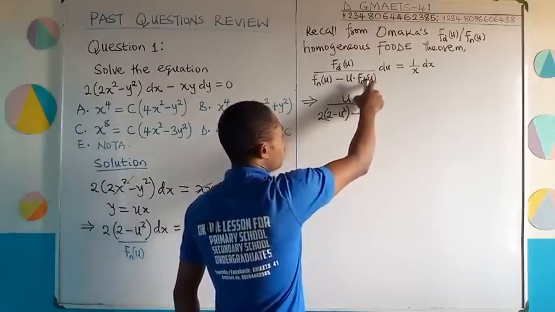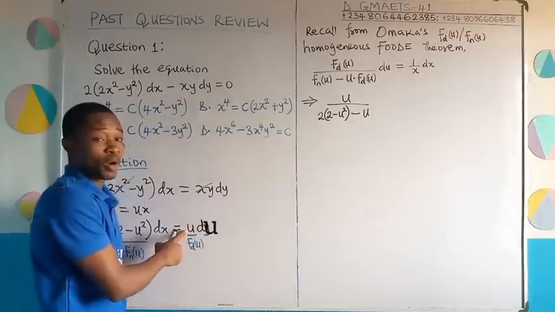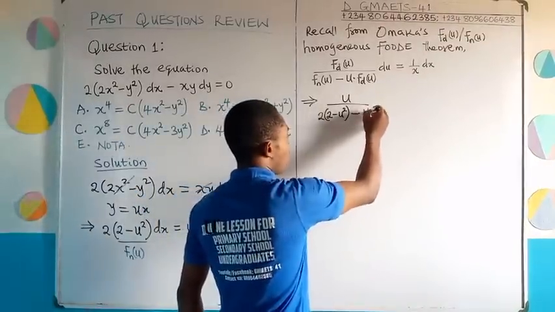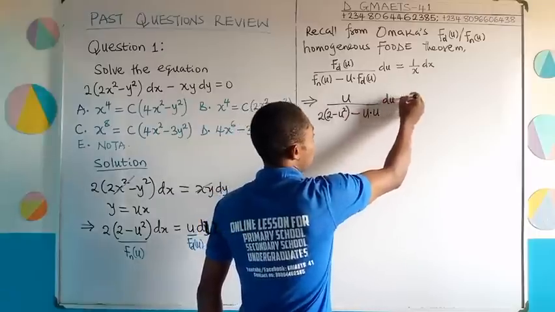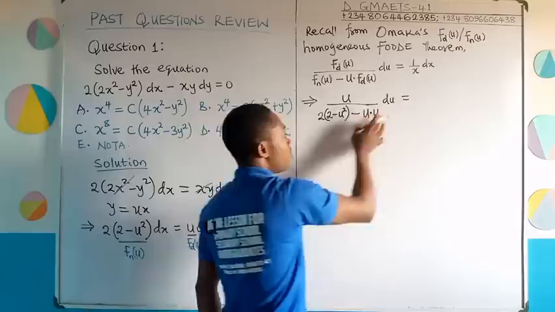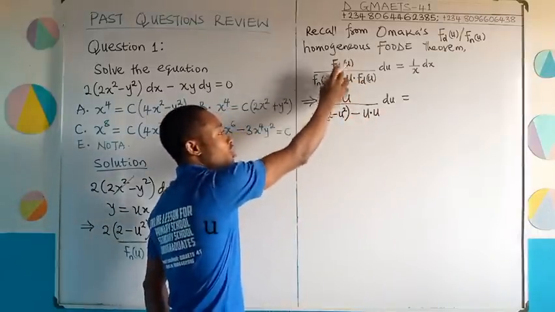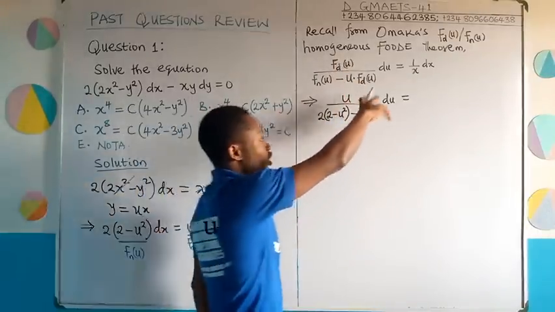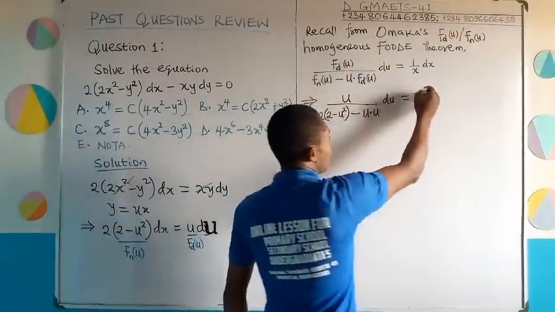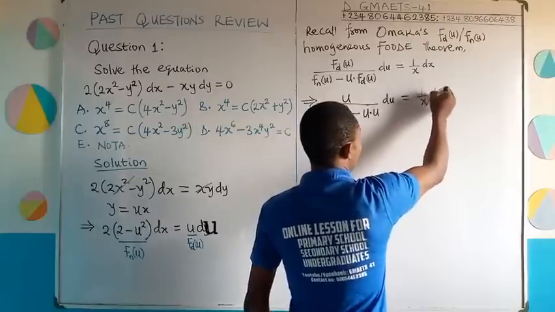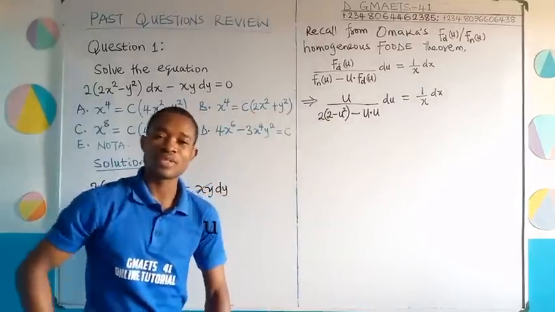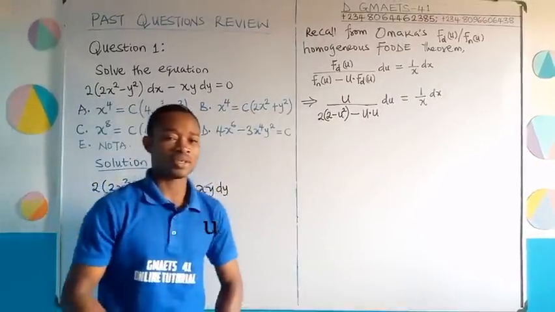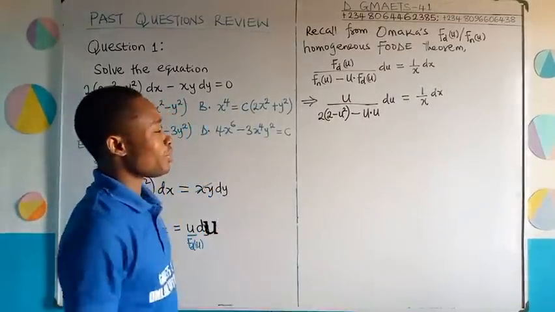And f of d of u, like we have identified, is simply what? u here. So I'm going to multiply by this u times u. Then this will be multiplied by our differential coefficient du. Remember that I've transformed this to a variable u, no longer y. And that is why I've got my du here. And that is going to be equal to 1 all over x dx. The right hand side is very simple, okay? That part always gives us ln x once we integrate. And so we don't have much problem there.